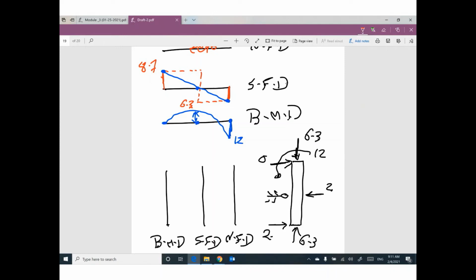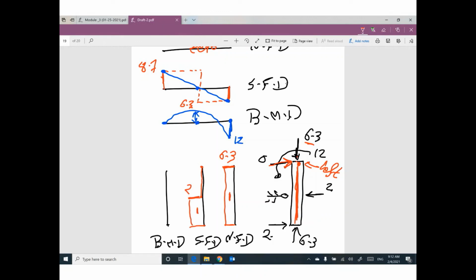Do you have any force parallel from your left? Here is the left. Do you have any force parallel? Yes, we have 6.3 pushing. So we have negative 6.3. From your left, we have a vertical reaction. How much? 0. So I will go up 0. Move on the 0. Until 2, I will go down 2. Move until you find another 2, go up. So here is the shear force diagram.